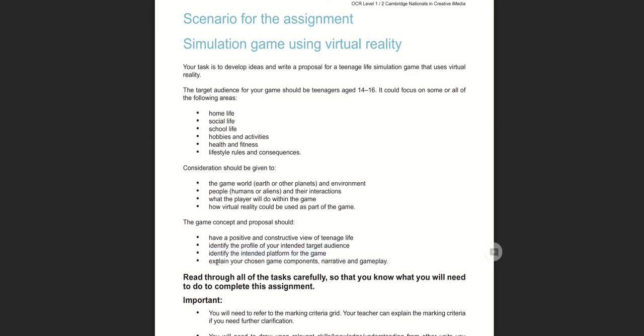And finally, it asks you to come up with some sort of narrative for your game, essentially some sort of story. Okay, now I suppose this could be quite rough. If it is going to be a game that's a little bit more like The Sims, then there is a pretty loose storyline in something like The Sims. There is probably umpteen ways that game can finish. However, something that is the opposite end of the spectrum, something like Assassin's Creed, has quite a definitive story, which actually in that instance plays out over the course of several games. So you're going to need to come up with some sort of narrative for that story, like what happens first, what happens in the middle, what happens at the end.